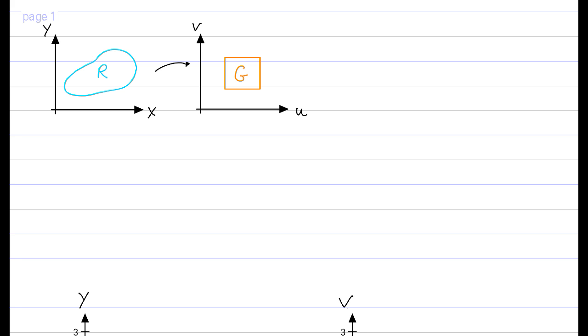The idea is that we want to do a double integral in x and y over this region R, which is not a very nice region. We'd much rather integrate over a region that looks like this one, G. It's a nice rectangle. Much easier. Your bounds on your double integrals are just numbers. Here they might be some very complicated functions. This is generally going to be what we want. So how do we go from here to here?